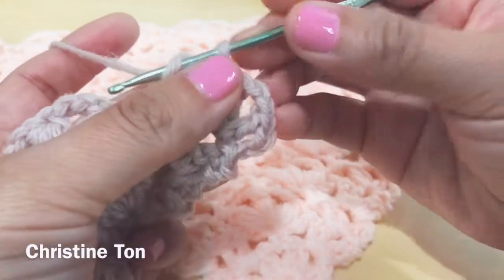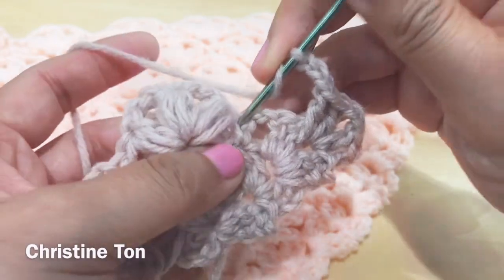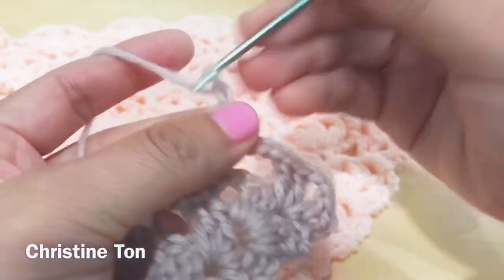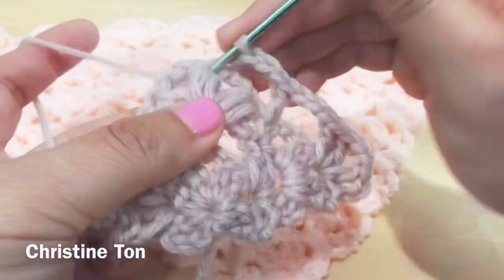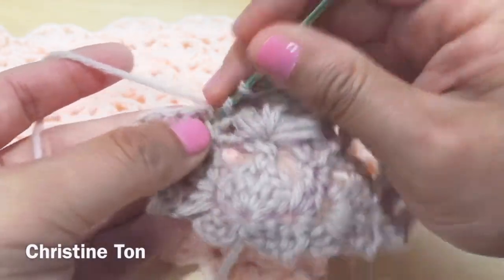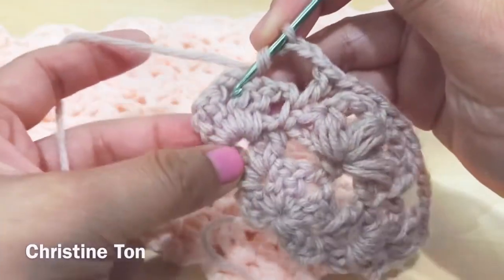two. After the border, you will do chain three. One, two, three. Do a double crochet at this single crochet right here. Okay. Chain three. One, two, three. Single crochet at the middle petal. Okay, so chain three, one, two, three. Double crochet in this single crochet. Chain three, one, two, three. Do double crochet in chain two.